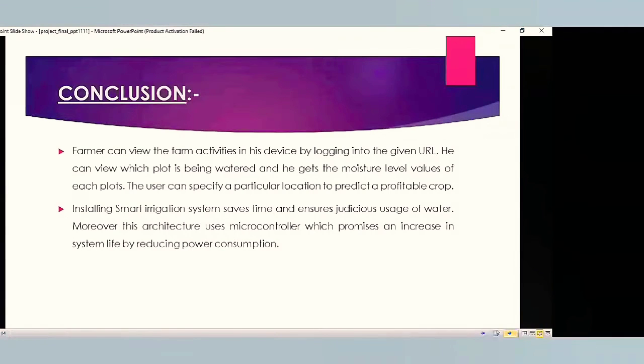They can view which plot is being watered, and they get the moisture level values of each plot. The user can specify a particular location to predict a profitable crop. Installing a smart irrigation system saves time and ensures judicious usage of water. Moreover, this architecture uses a microcontroller, which promises an increase in system life by reducing power consumption.